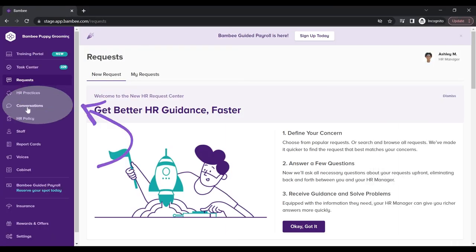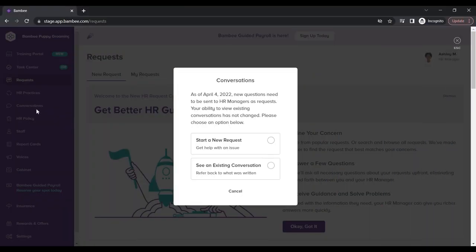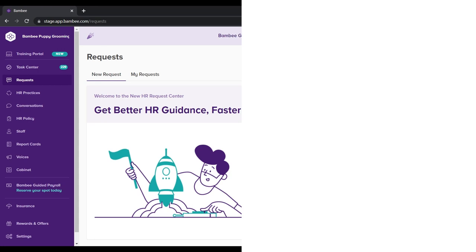Conversations is actually going to be another way in which you can reach out to your HR manager. It's just going to be a slightly different format. The most important aspect about conversations is that this is going to be one of the only ways in which your employees can get in contact with your HR manager. The reason as to why we have this set up is to eliminate the "they said" instances that can occur with having verbal conversations. So we want to make sure that we're communicating through documented channels only. And this is that route.